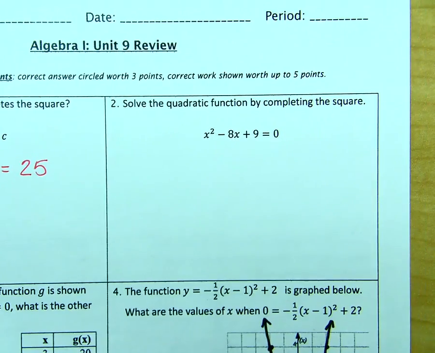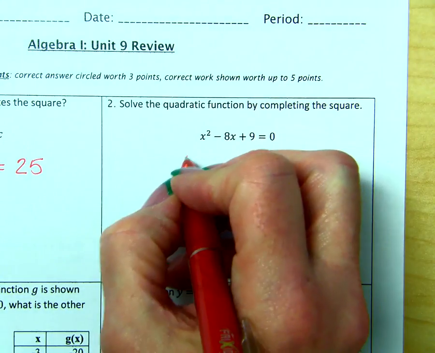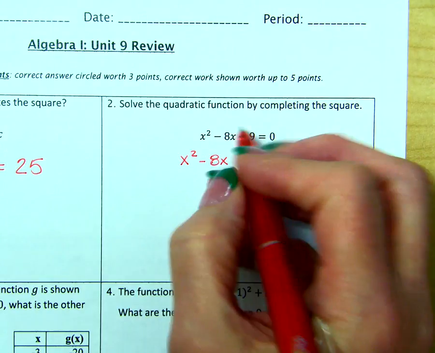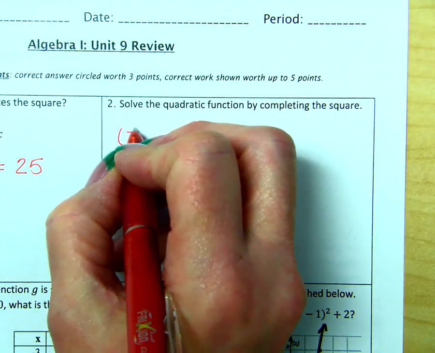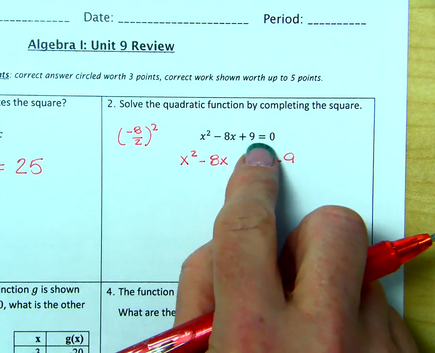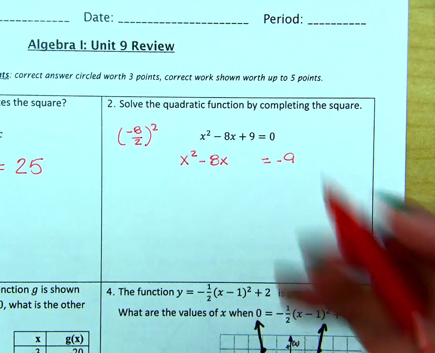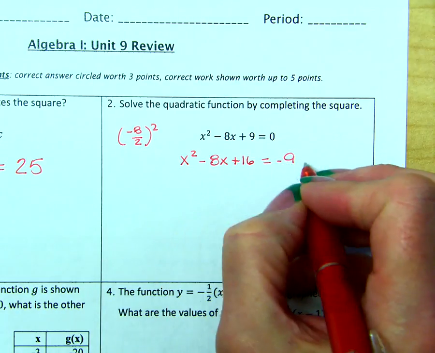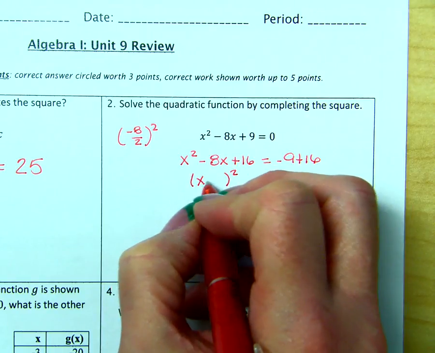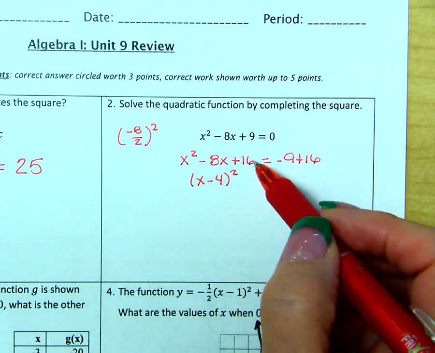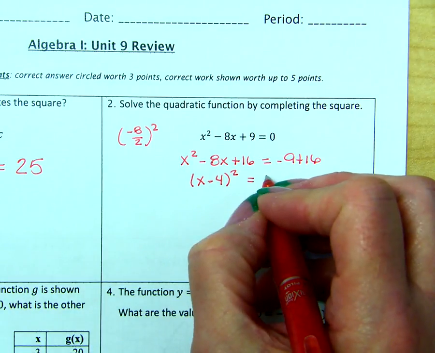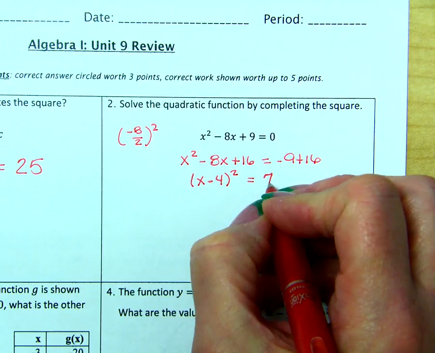In order to solve the quadratic function by completing the square, although 9 is a perfect square, it is not the square that we need, because half of this -8 is actually -4, and -4 squared is 16. So that's the wrong perfect square, so we need to move it out of the way and then add the perfect square to both sides. The reason we want this to be a perfect square is so that we can factor easily. What did we square to get 16? We squared -4. This is going to be 7.